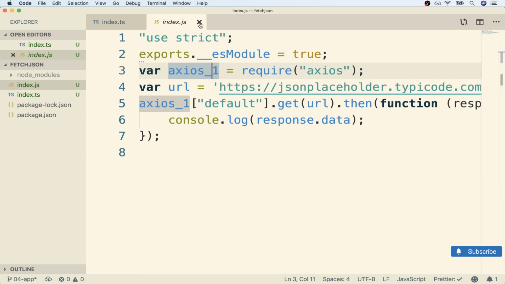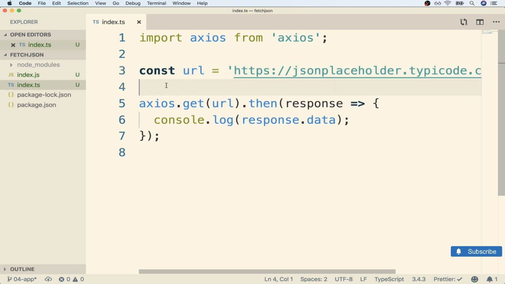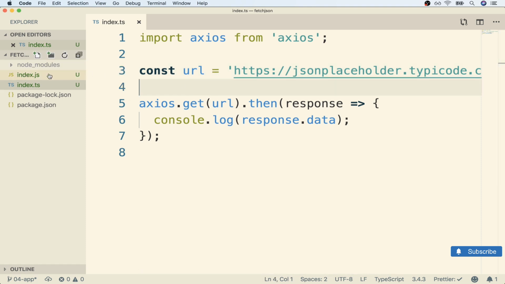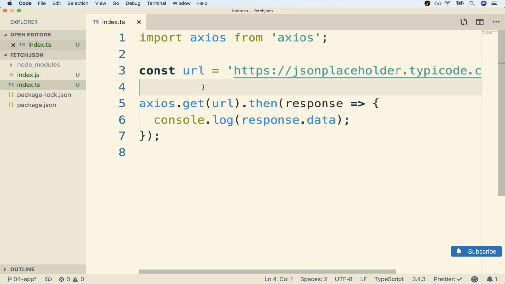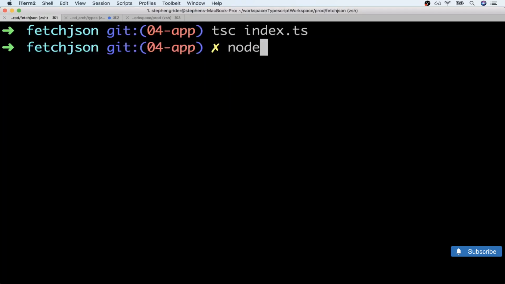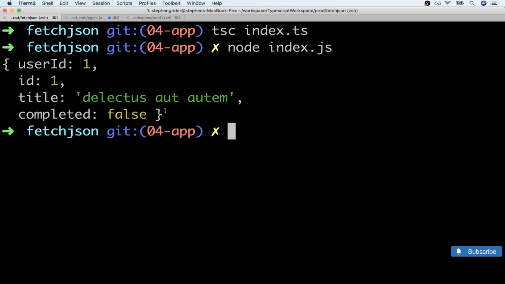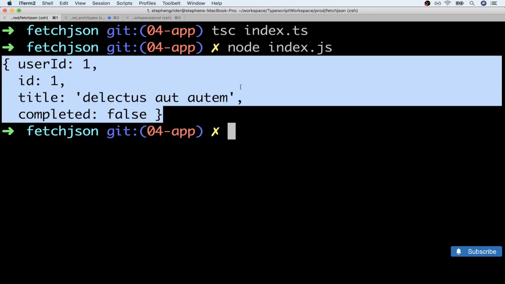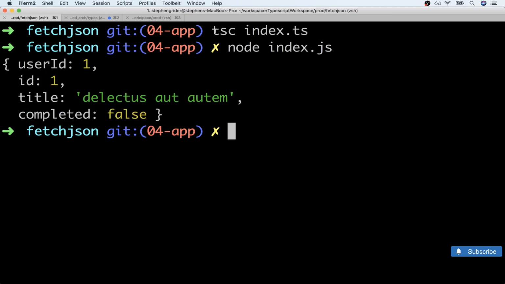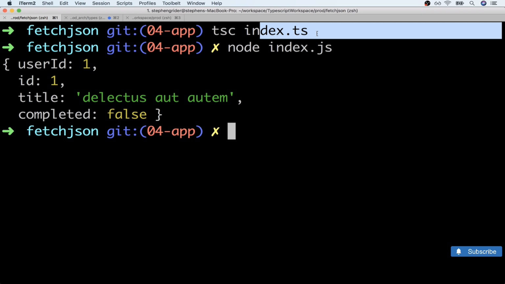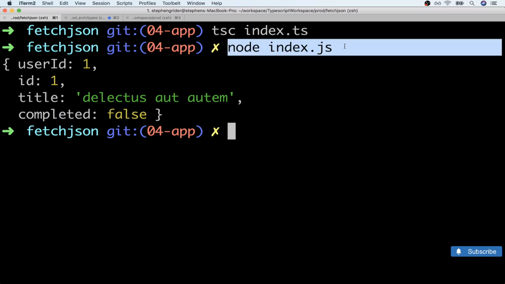All right, so now to run this, we can use the node command line tool, and we'll run node index.js, and that will execute the compiled JavaScript file that we just created. So back at my terminal, I'll run node index.js. Notice the extension on here, we are running the JavaScript file. So if I run that command, I'll then see the to-do printed out on the screen. Perfect.